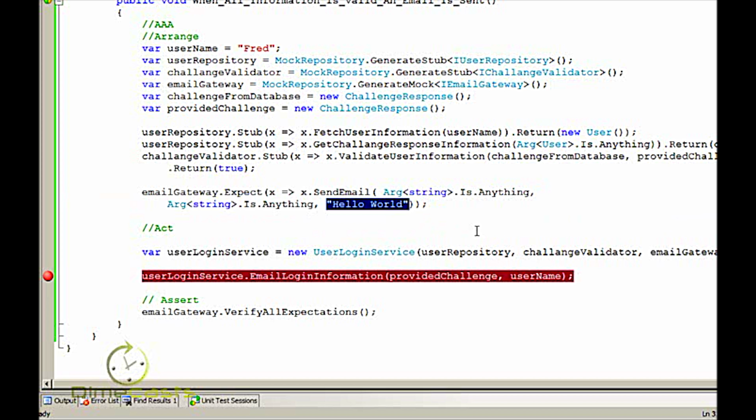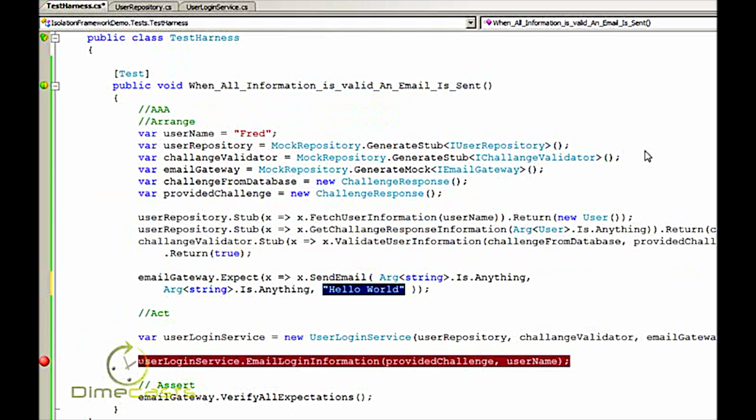If I wanted to say two things are anything, but the third one is something, I would have to use a different syntax. And I can do that by utilizing the matches syntax.